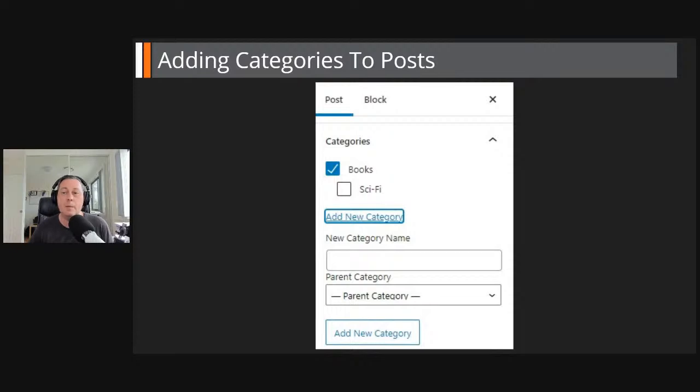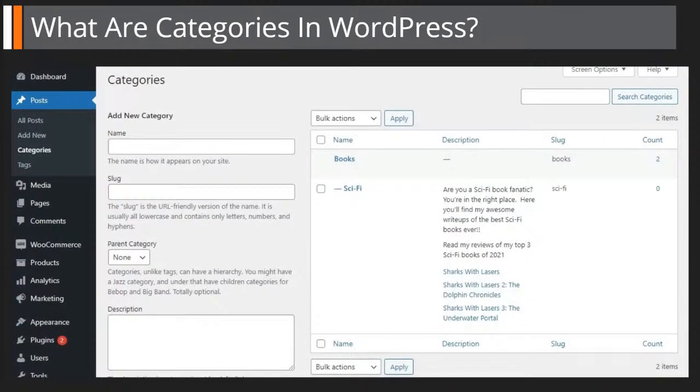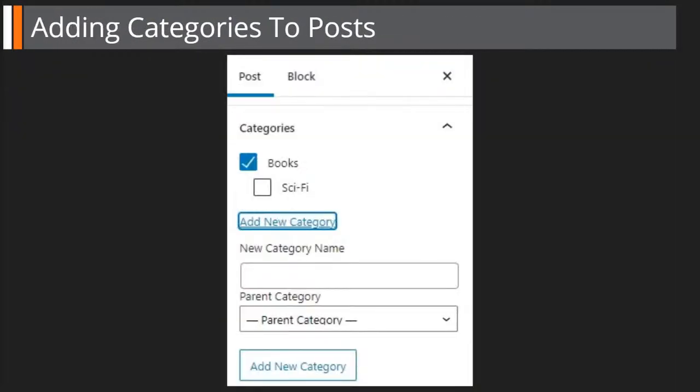And we can see here that we've got the categories, books and sci-fi. That was the example that we had there. But you can also create new categories here. It gives you a category name, and it asks you if you want to make that a parent. Now, there's no slug, there's no description, so it's just a really quick way. So if you're editing a post and you think, oh, actually, I need to create a new category for this, you can do that within here and then go back to the previous screen and add in the description and maybe tweak the slug as well if that's something you want. So that's how to add your posts to WordPress.